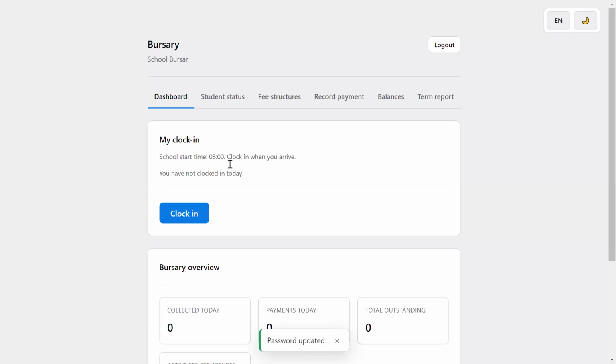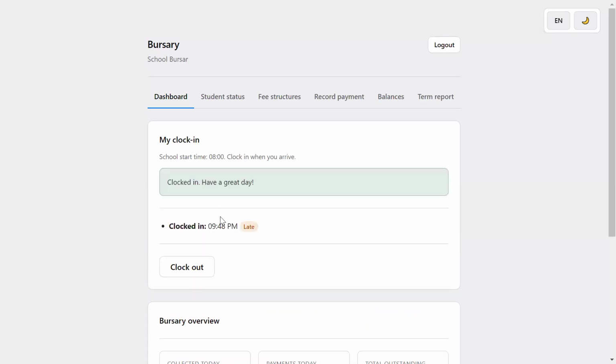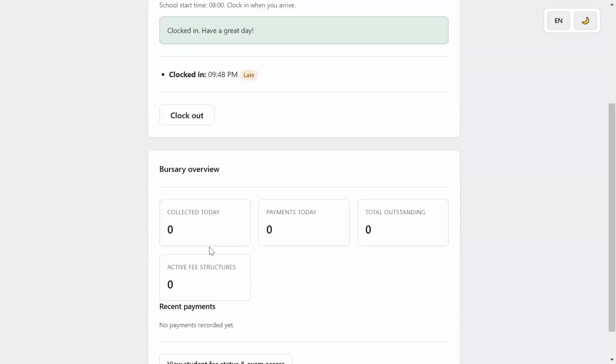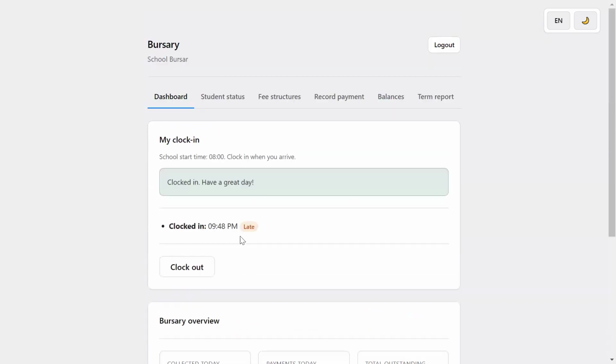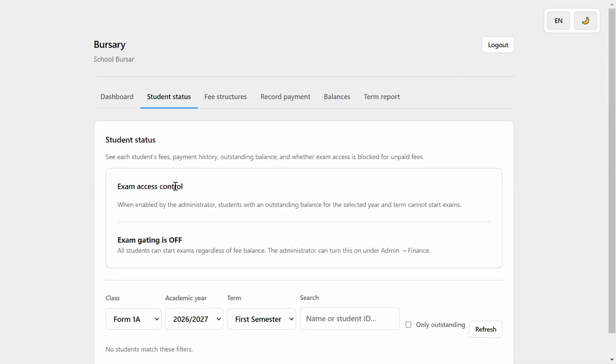So just as we normally see in other dashboards, clocking. You've already clocked in. Bursary's overview: the amount collected today, payments outstanding, active fee structure, and everything is displayed here. Student status.